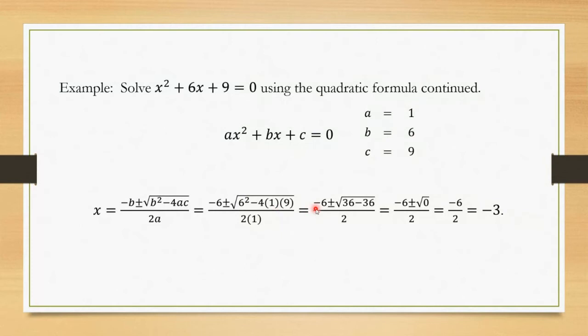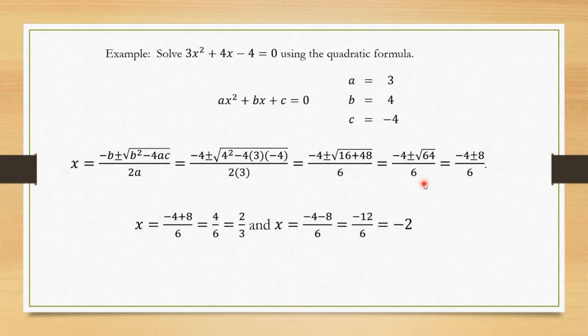Now what is this equal to? Well, we get negative 6 plus or minus the square root of 36 minus 36 over 2, which of course is this, as you can see. And of course, this is negative 6 over 2, which is just negative 3. Notice here there's only one solution, right? Mostly because the radical is gone, because you're taking the square root of 0, which is 0. So this is the kind of quadratic equation where there's only one solution. In this one, we had two solutions. Here we have one.